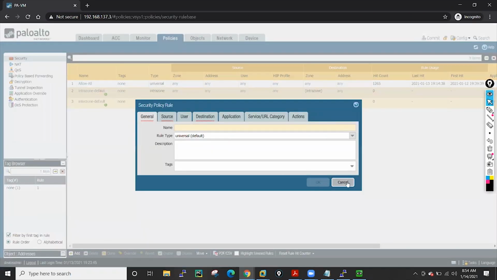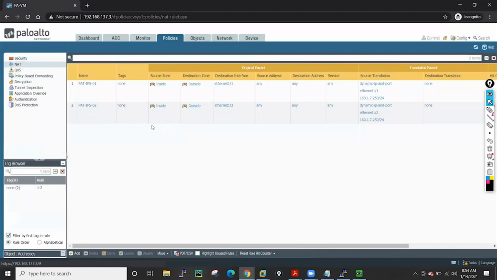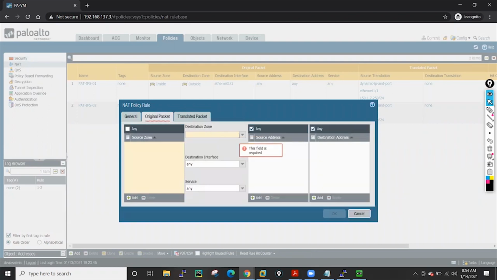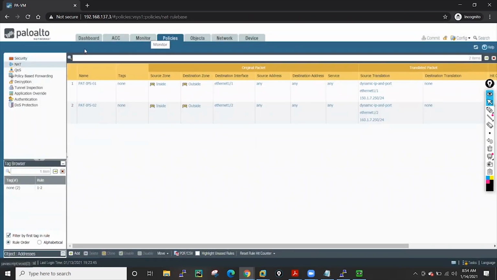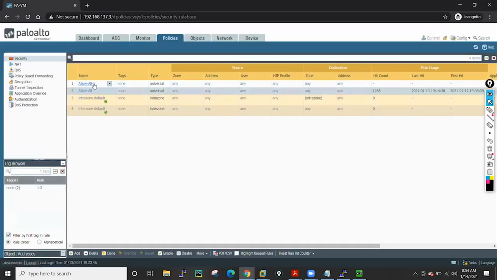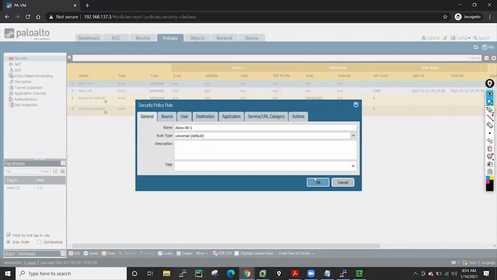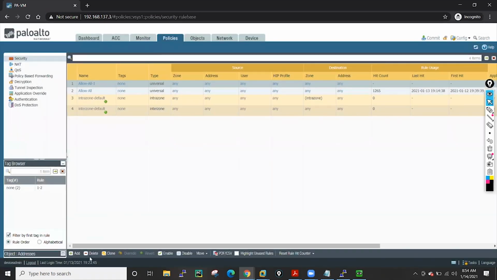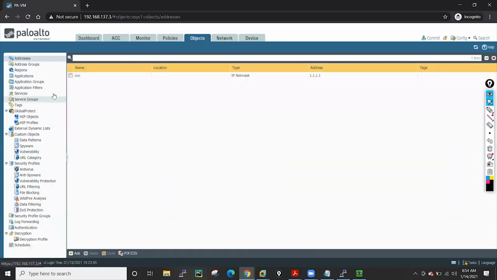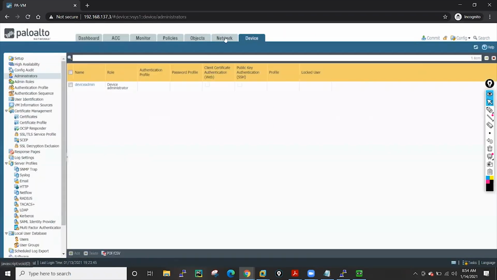He can also have access to almost everything. He can make the changes. He can add the rules. He can define the source, and he can do whatever he wants, right? And if he selects this one, he can clone the rule. He can also change the rule settings. He can select, and he can also delete the rules. So this is the administrative level access. If he wants, he can also delete that one. So this is a device administrator. But he is not able to see the other admins here, just remember.